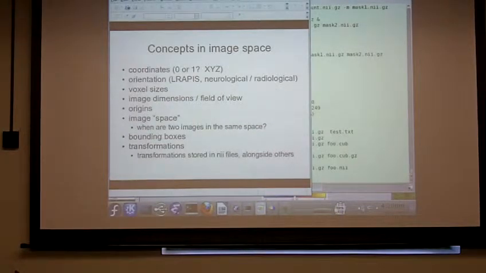But often these transformation matrices, or little 4x4 matrices, are used to represent the relationship between different images in your volume, specifically between two images that are maybe taken from the same subject, so they do have a sort of physical correspondence of shape, but may not be in the same place in the image. So this is another way that two images can be in the same space, even if the coordinates in the volume don't actually align the two images properly. A transformation that's stored separately can show you how to transform those coordinates in a way that aligns the two volumes.